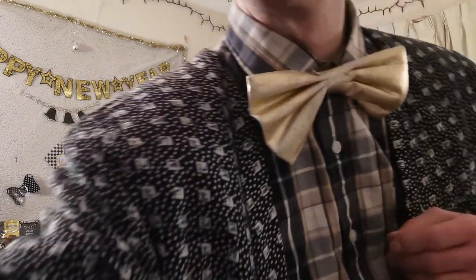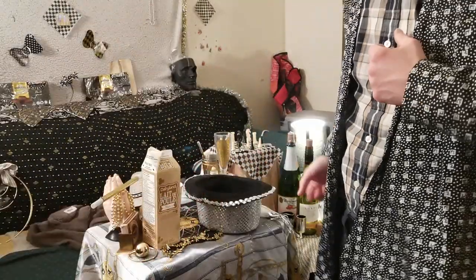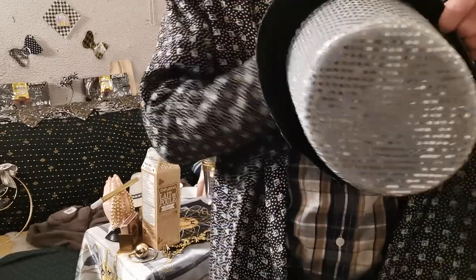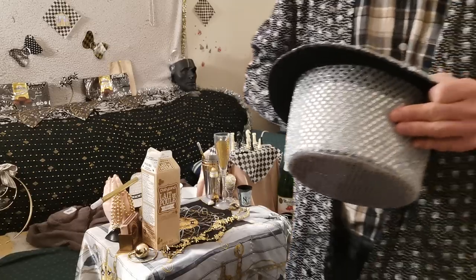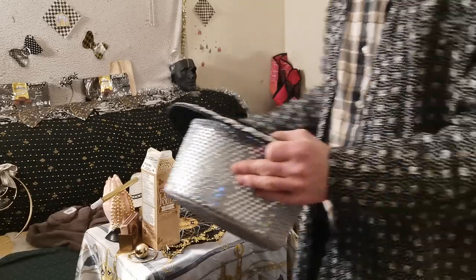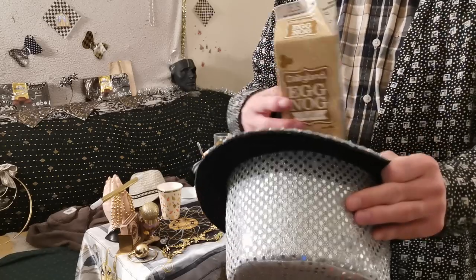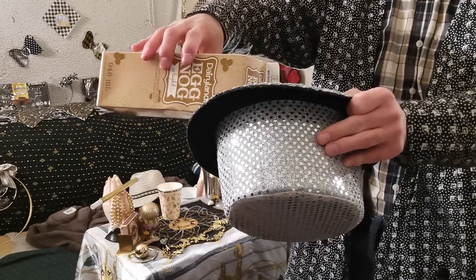Get the hat right here. You can see this. What I'm going to do is take the eggnog here. You'll see if it may have some magic. I dump it into the hat like this.